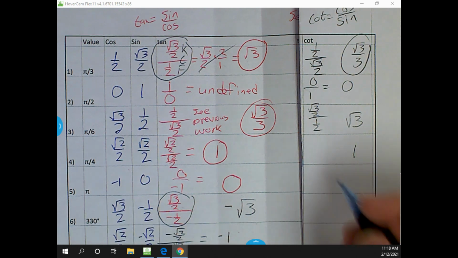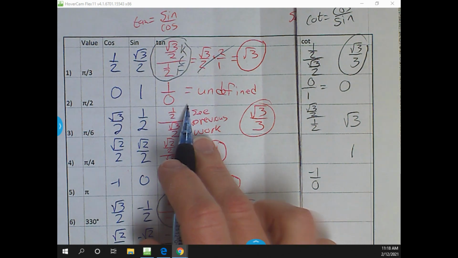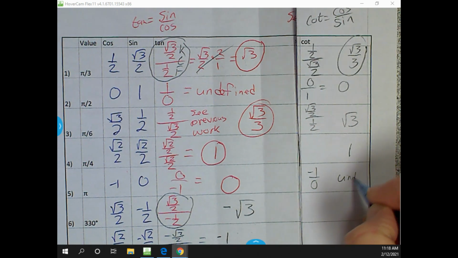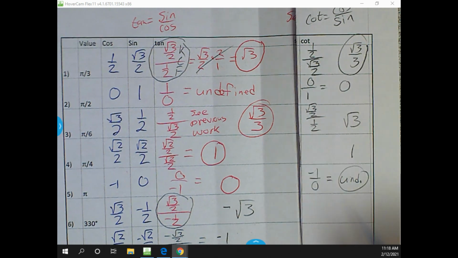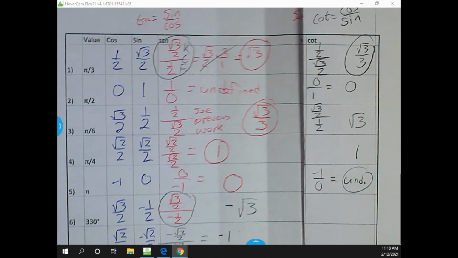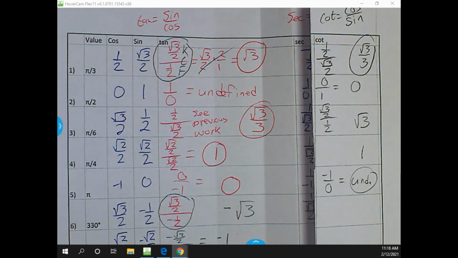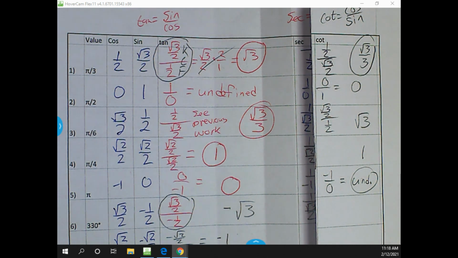This one would be negative 1 over 0. We know if 0 is on the bottom, it's going to be undefined. So every answer that's here, you've already done it back here. You just got to go back and find it. So when you're going through the homework, this should be like the easiest section of homework because I've given you every answer there can possibly be for secant, cosecant, tangent, cotangent, all those numbers. You've got every answer in front of you. You just got to look on here and find it.